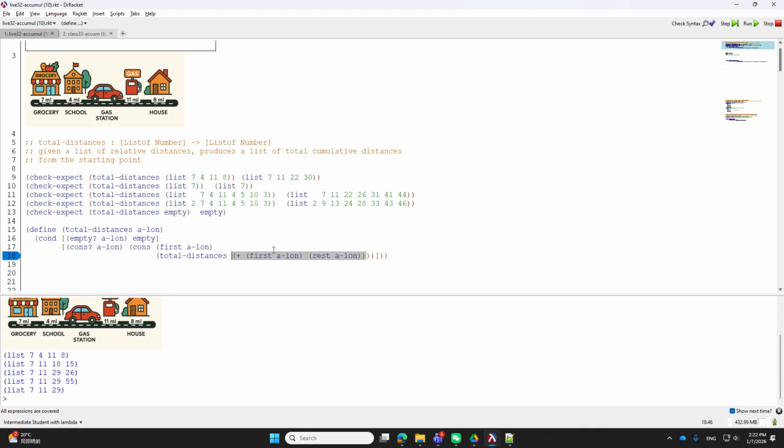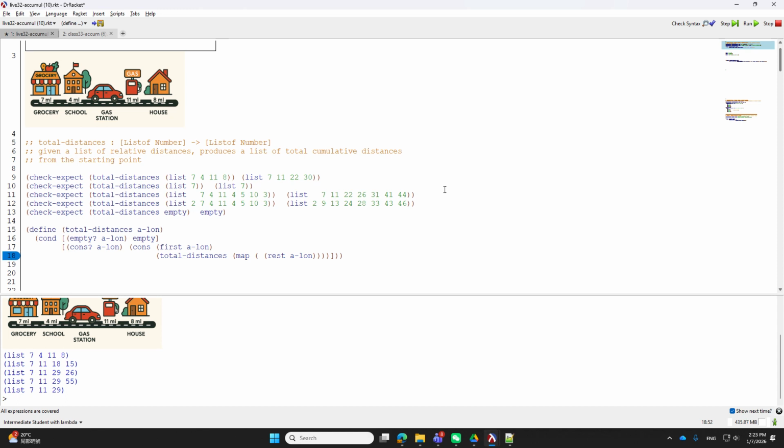Okay, so assuming that you have already tried that yourself. If you haven't, pause the video and try it. We are trying to add this number to every single number in the rest of the list. This is a classic map. Let's do that. We want to map every number in the rest of the list in a way so that we add a number to them.